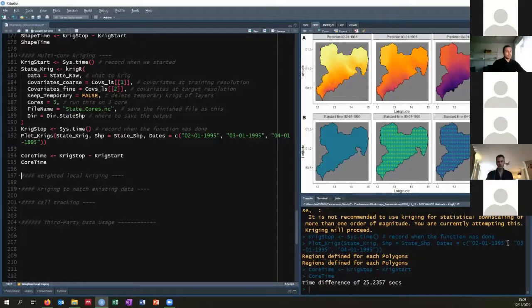Interestingly enough, this was still a bit faster than the other process was. Now, earlier I said you can decrease your computation time or increase your computation speed, however you want to think about it, by the number of cores you use. So previously, it took us 37 seconds to KrigR this on just 1 core, and now it took us 25 seconds. That isn't a decrease of 1/3 or a decrease to 1/3.